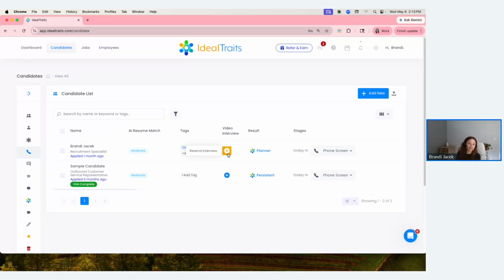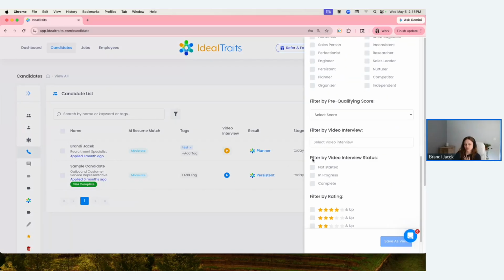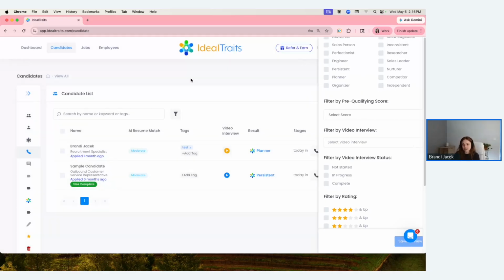Once they have completed the video interview, you'll notice this button will turn blue. A great suggestion too, if you are using this feature, is you can filter when you log in with our filter option just to see candidates who have completed the video interview right here. Part of my hiring process when we were hiring for our CS team is I'd log in the morning, I'd filter to the people who completed that video interview, focus on those people first before I dwindled down to my other candidates that I had. So keep that in mind too.